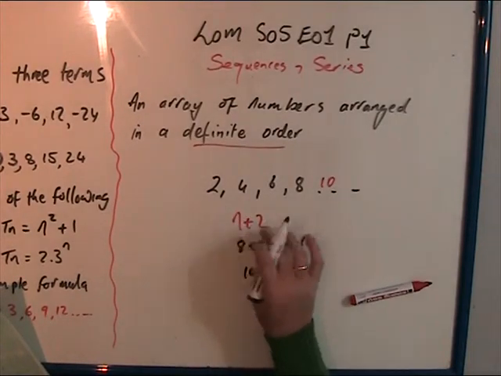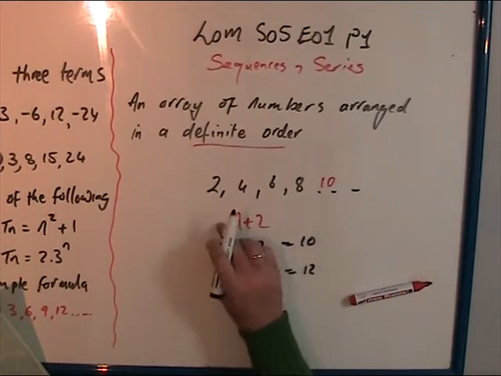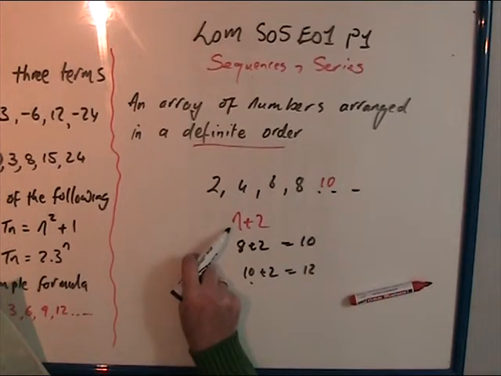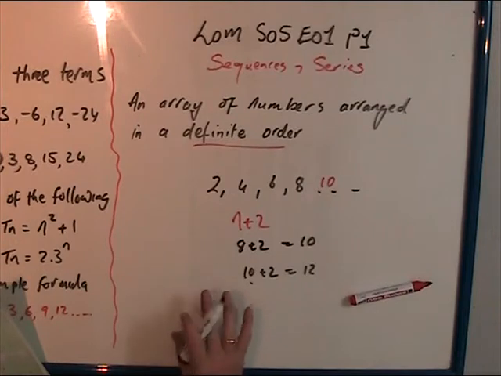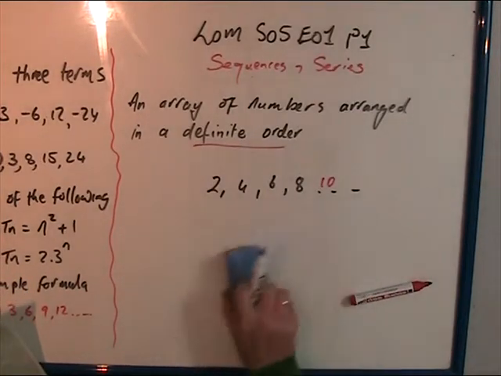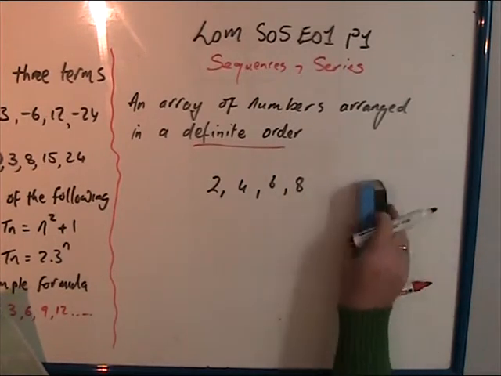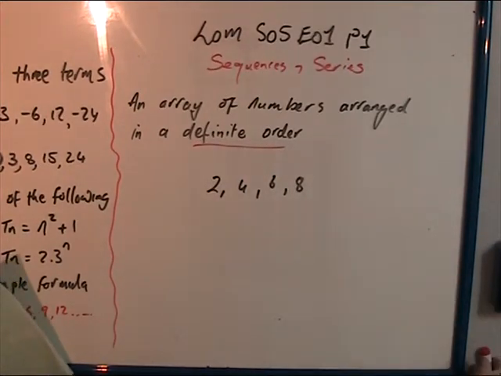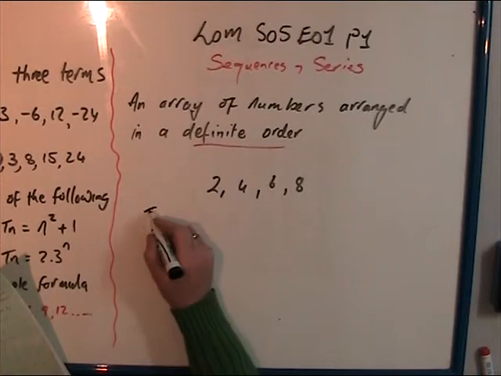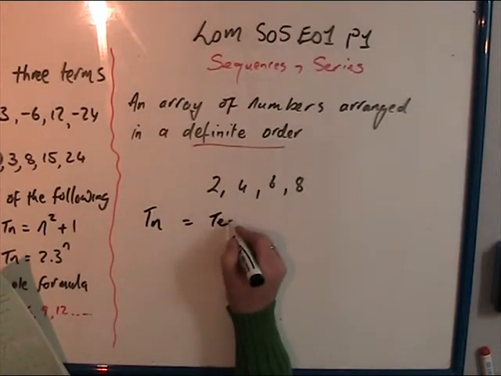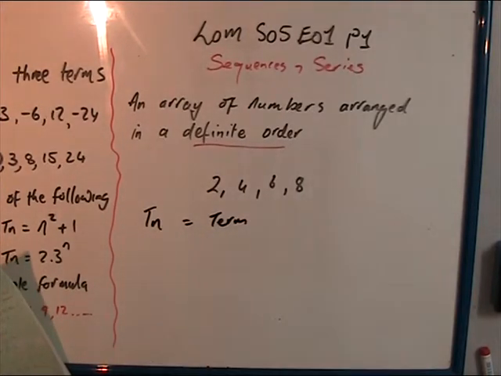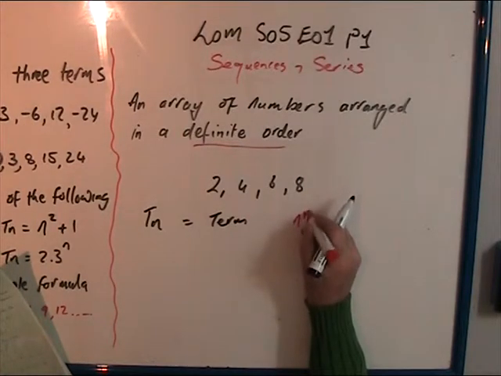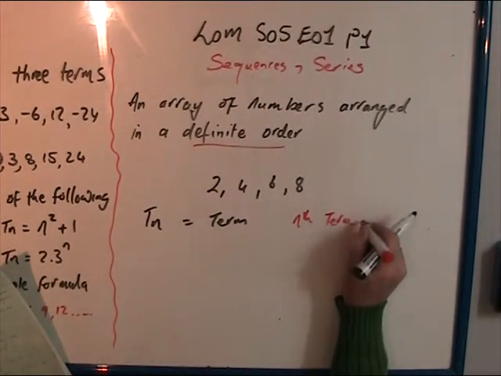So we've done this in our head, but without knowing that this is the formula, roughly the formula for what we're trying to get at here. We have to use these formulas to predict the terms. So Tn is a term, and n is the corresponding number of the term. So it will be the nth term of a sequence.